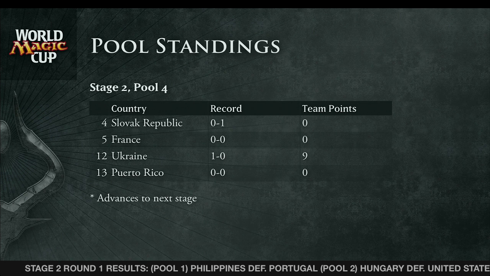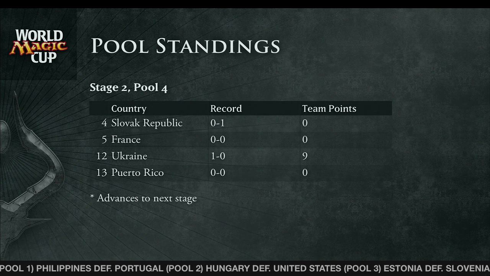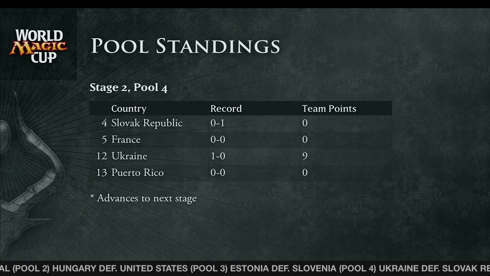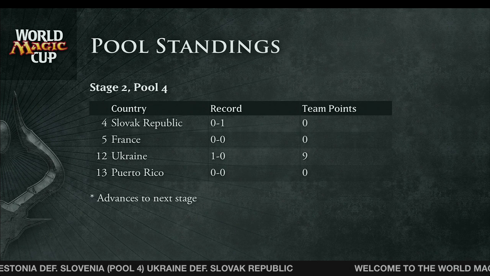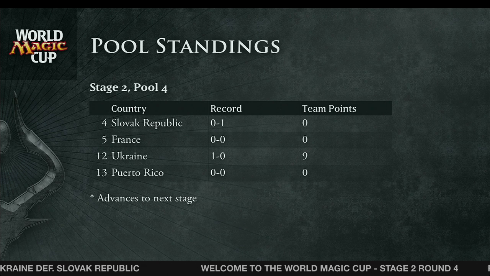And finally, pool number 4, and again, a big result. You know, the Slovak Republic, every time we see them up at the top of the standings, and then there's this tiny little stumble. You saw at the end of day 1, in the last round, they only managed to add 3 points to their total, which took them down the seeding list a little.